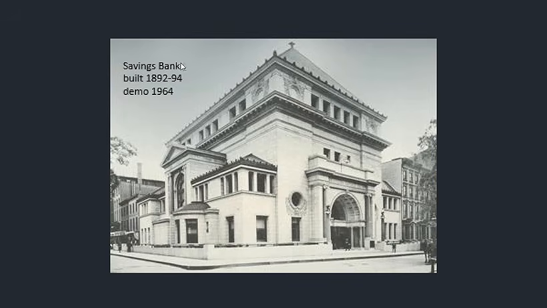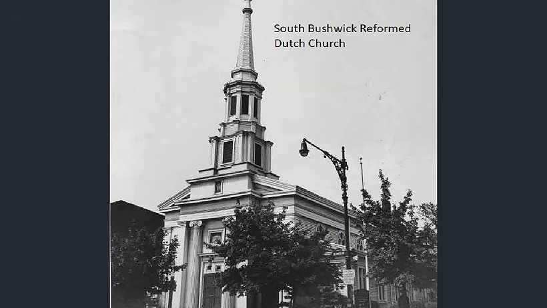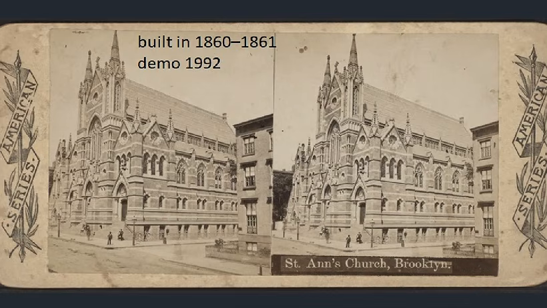Savings Bank, same timeline as so many others. We are approaching the end of the file. And I should mention as well, if you see a photograph or something that really strikes you and you would like it, you can always contact me and I'd be happy to send you what I have. I'm sure you could do a search as well and find these. These are relatively easy to find in a search. Sometimes I'll come across a website.